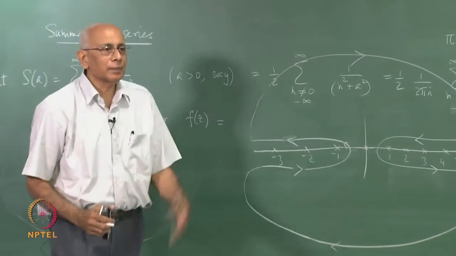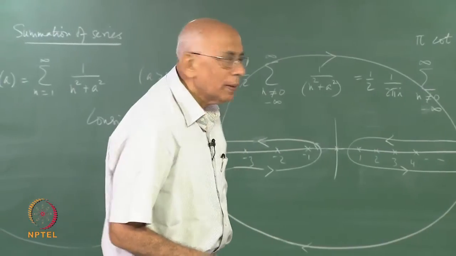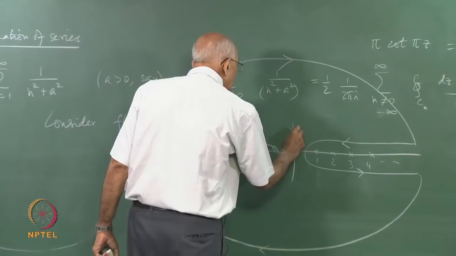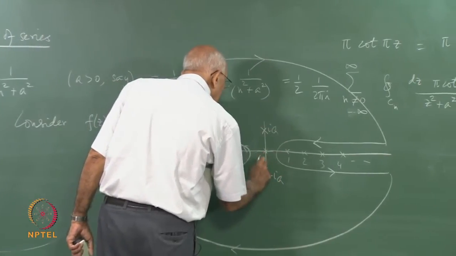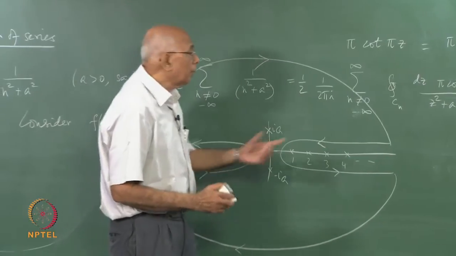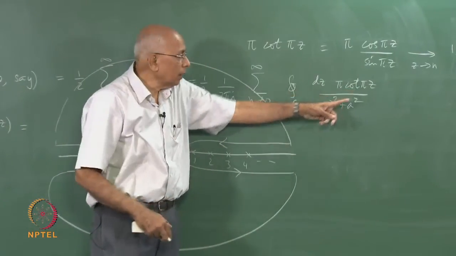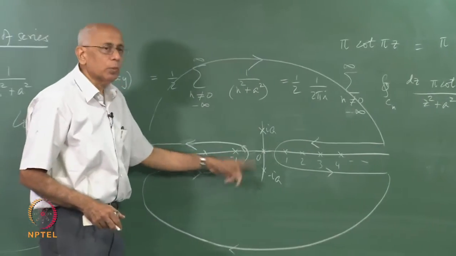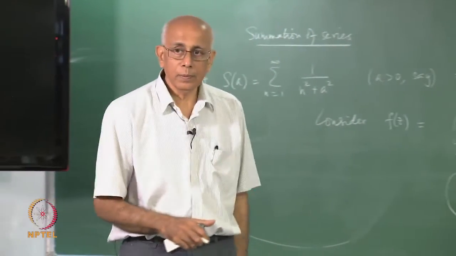The question is, will there be poles at plus or minus I? There will be poles at I. Oh yes, there are poles. There is a pole here at IA, and there is a pole here at minus IA, and a pole at 0. They are all simple poles, because this has a simple pole at the origin which we have left out in the sum. This has a pole at plus minus IA definitely. So there are 3 of these poles sitting here. Okay. All of them are simple poles.